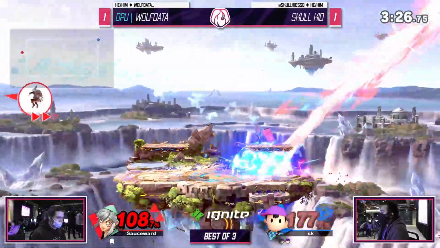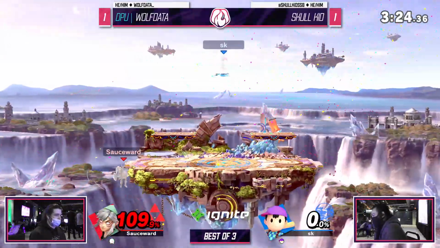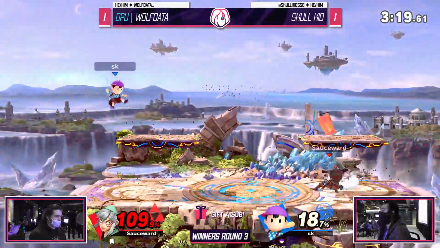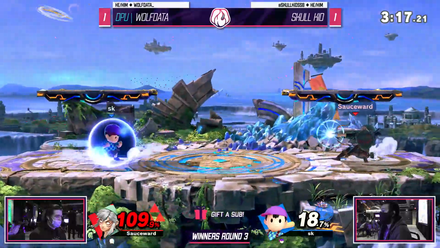It's like the smash attack there could have been an up tilt, could have been a forward tilt, and would have gotten the stock. But still finding the stock there. 100% down but not out, and we'll see how Skokie can either close this game or how Wolfdata brings us back.